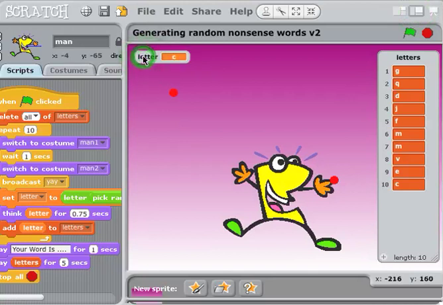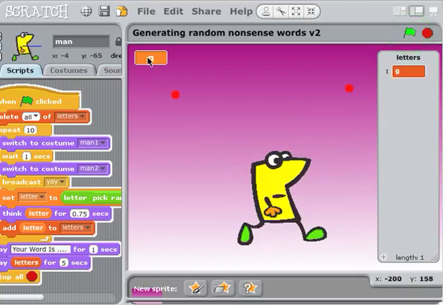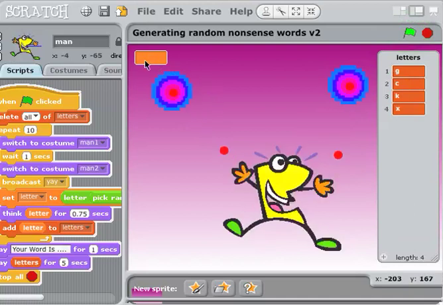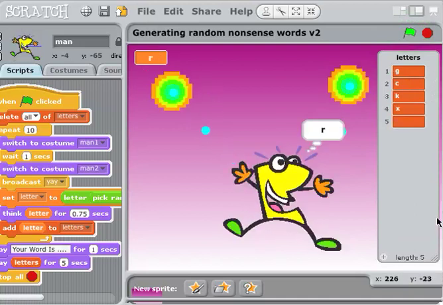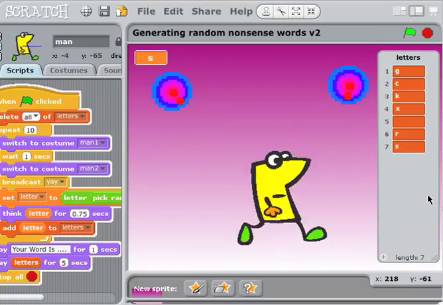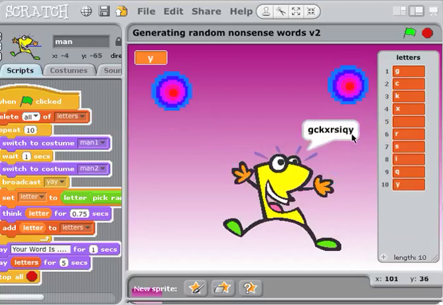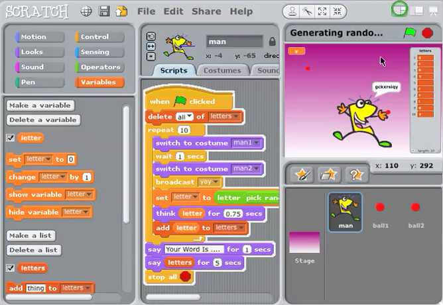You notice how I'm toggling the display of the variable too? I'm just double-clicking it. Let's get this view and run it again, and then you'll see as he says the letter, there's G, add a G to the list, and C, K. So you see the individual letters being generated, and then you see the list as it's adding to his list over here. Then he's saying the variable, and then he says the word. So that's how that works.